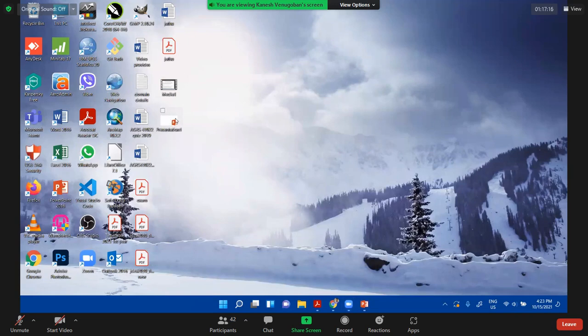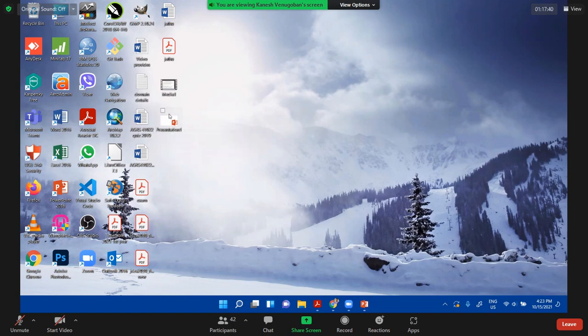When you open this file, it will open in the PowerPoint software. If the PowerPoint software is not available in your system, this file cannot be opened.